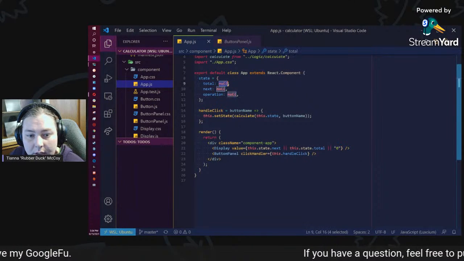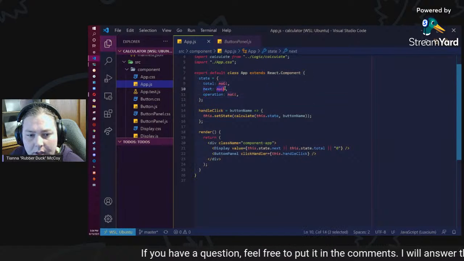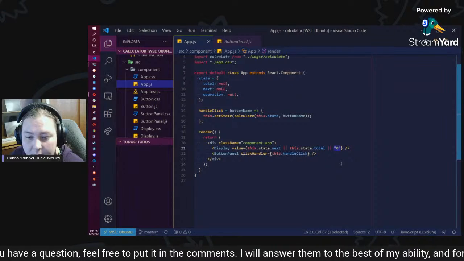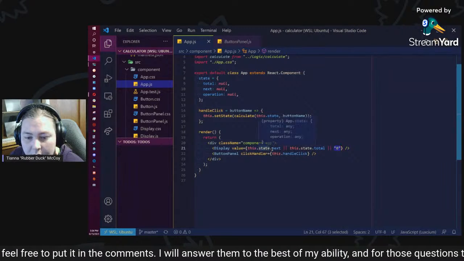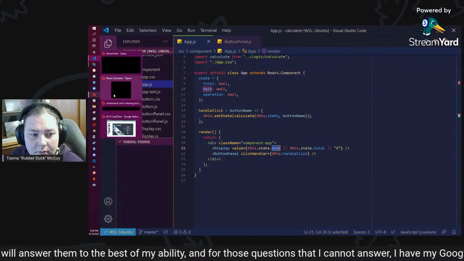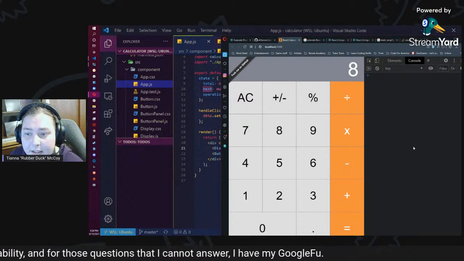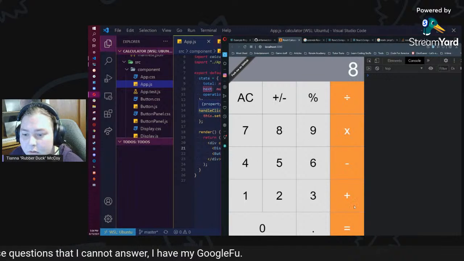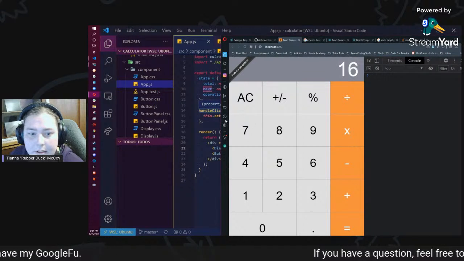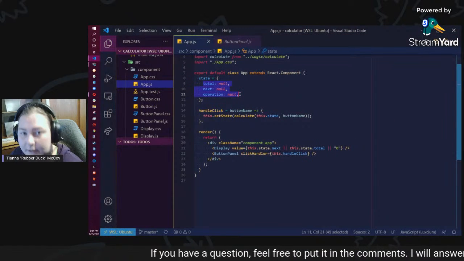So this, or this, or 0. 0 is what it starts out with. Next is the numbers that you put into it. So let's see. Starts out with 0. Next would be 8. And then total plus 8 equals 16. So those values are all stored right here inside of this state until it's needed.